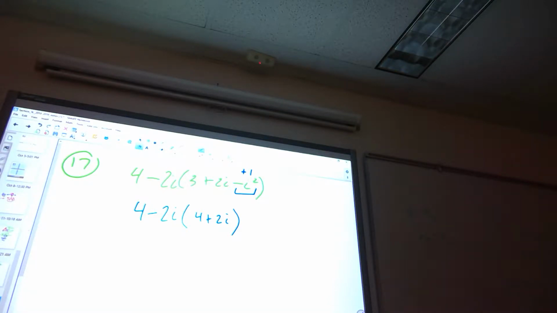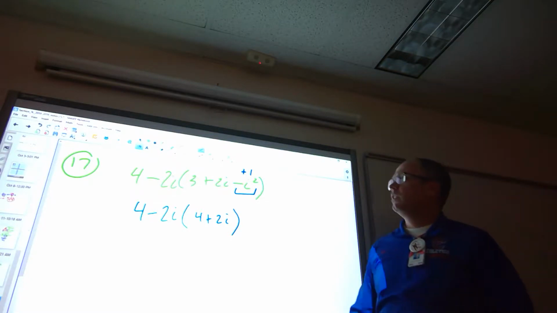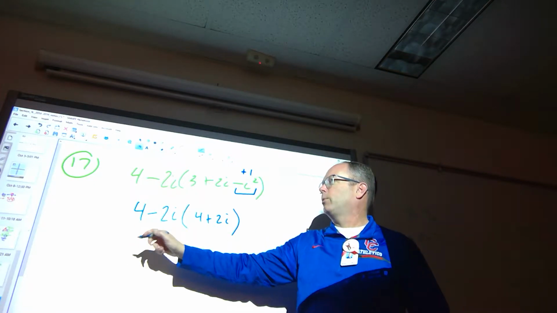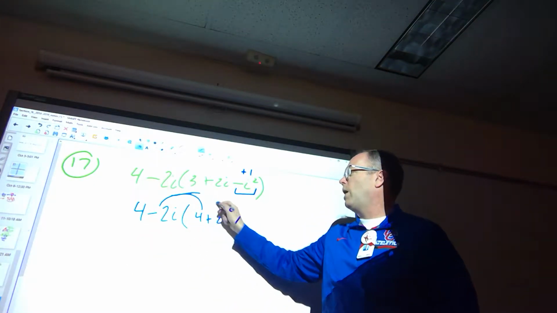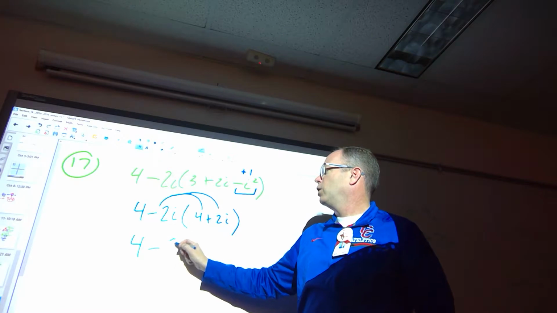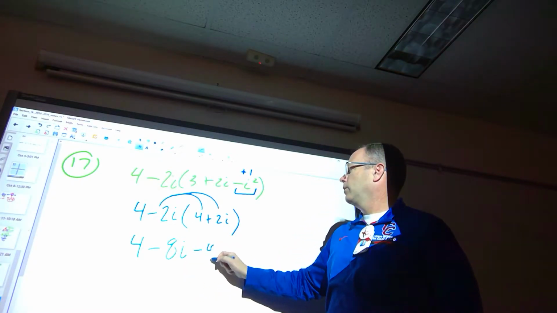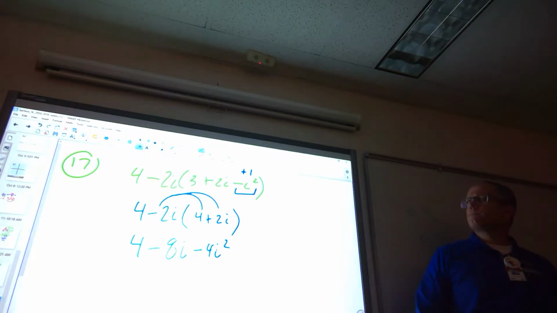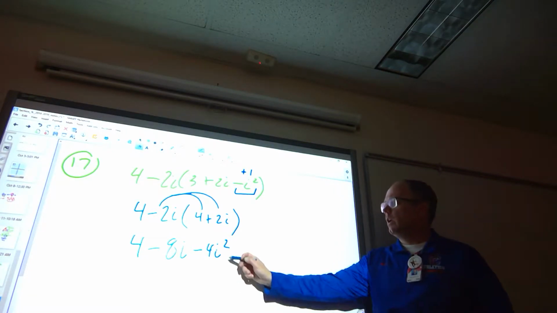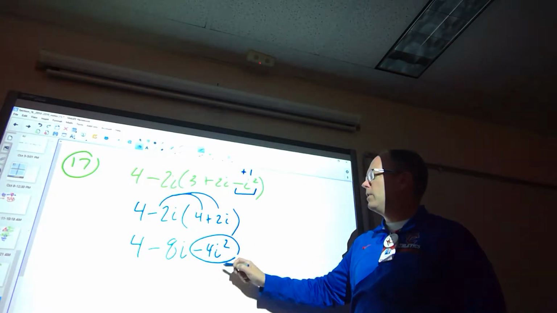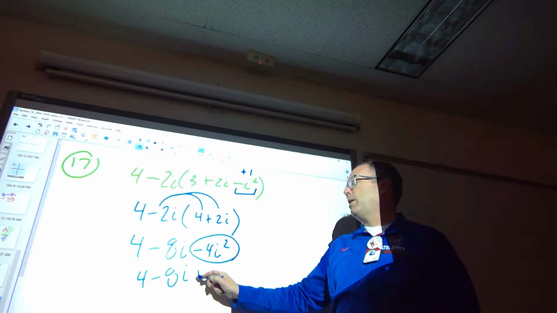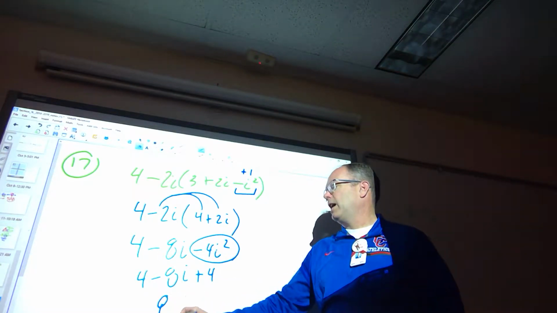So what am I distributing over the parentheses? Just the negative 2i. These are conjugates of each other, but this was not grouped originally. So I'm just going to take the negative 2i there and there. Is that okay so far? We're good? So what does this become now? Is that a positive 4? Yes. So then I get 8 minus 8i.